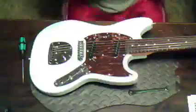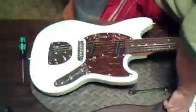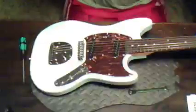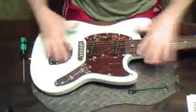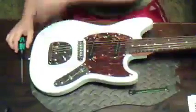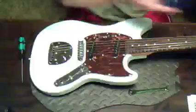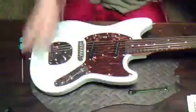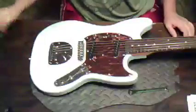So that just goes to show you a brand spanking new guitar right out of the box could have issues. Now if this were a Fender American Jag, it wouldn't have those issues because they wouldn't send out a guitar like that. They would check all these things beforehand.